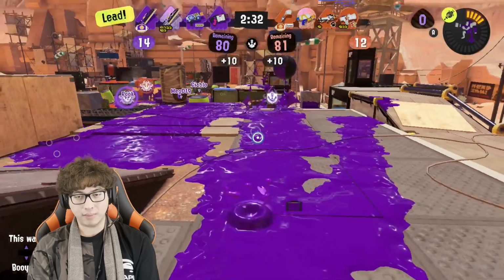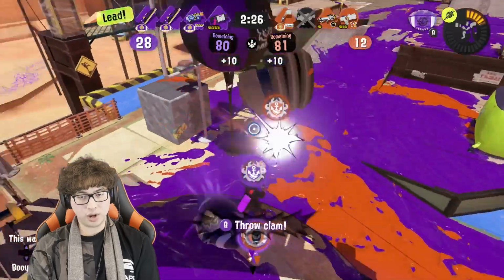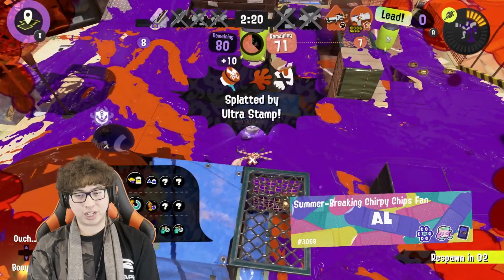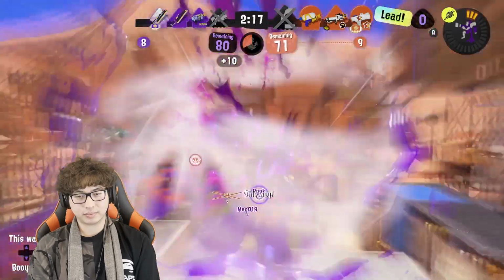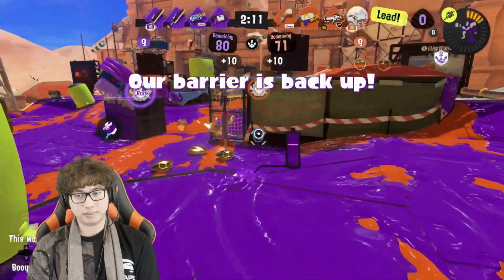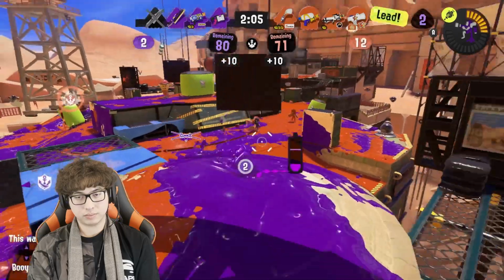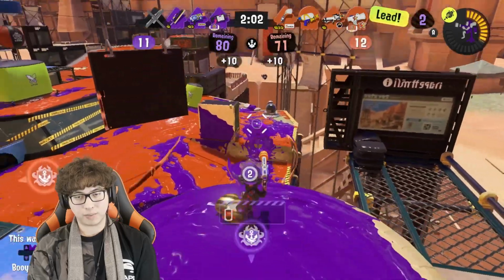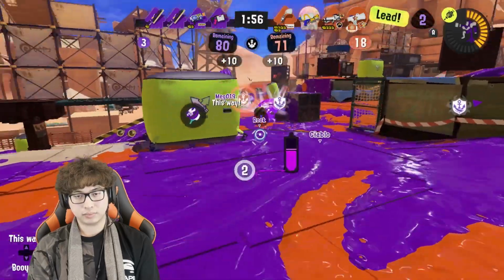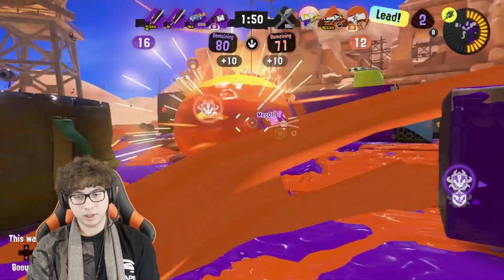Oh, there's the Booyah Bomb. Maybe I should have gotten the ball first. There you go. What are you doing? Oh, wait, come on. Yep, I thought I was gonna catch him, but the Ultra Stamp. Oh, nice. Yeah, that ball is gone. There's another one, so probably I'll just get those clams over. Let's see if anyone's coming from that side. Nope, that's not gonna catch me. That was really close.